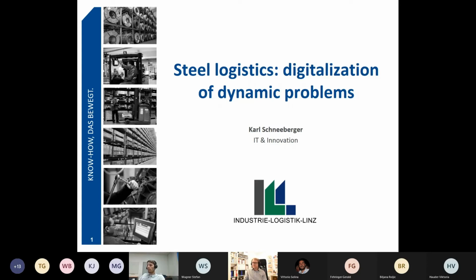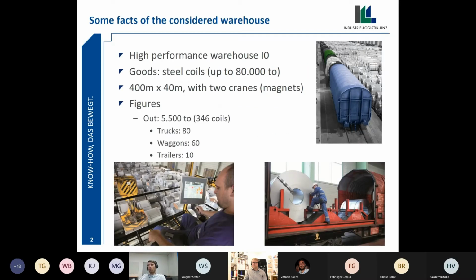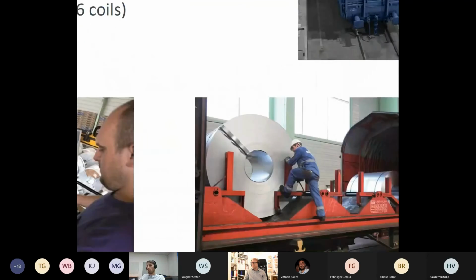And this is one of the biggest warehouses, the high performance warehouse INAL. So here are some facts and some pictures of this amazing and big hall warehouse in Linz. Which goods are we handling here? It's mainly steel coils. As we saw before, there were some slabs. The slabs are getting rolled in the rolling mill and some other treatments. After that, it's a kilometer-long strip that is wrapped up into a coil. We can see it here in more detail. I zoom in to show you that.